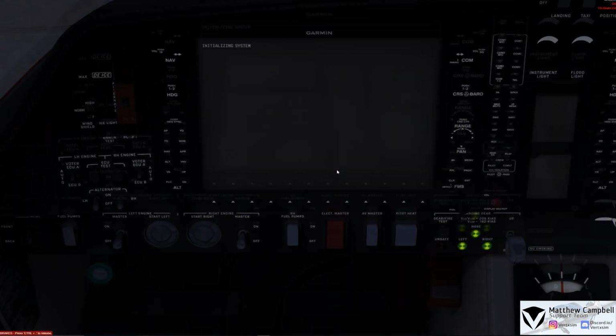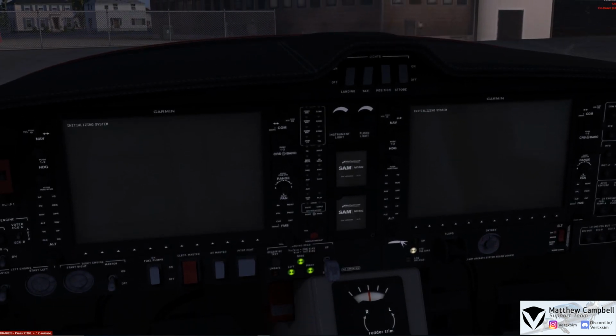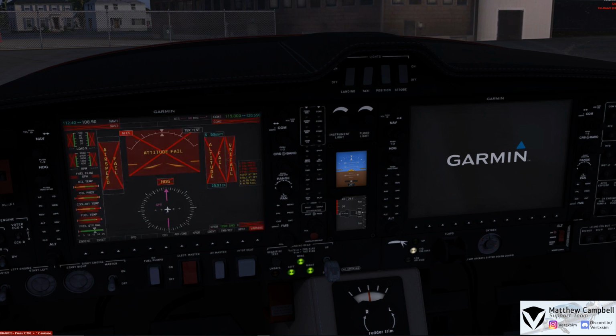Now, with the Diamond DA62, inside of a config app, there'll be a separate video that will talk about the ins and outs of the configuration app for the Diamond DA62. You'll currently see that once we turn on the electrical masters, the G1000s are almost an exact replication and rendition of Garmin's G1000, which is provided in the Diamond DA62.